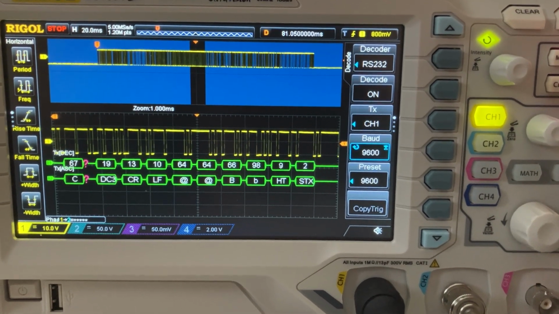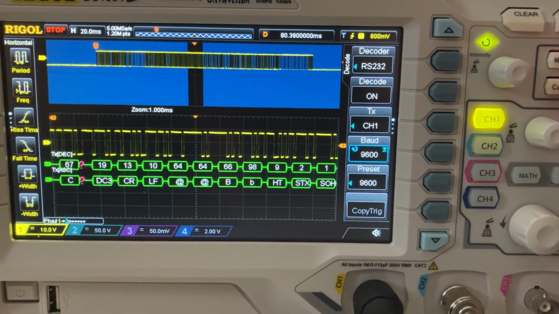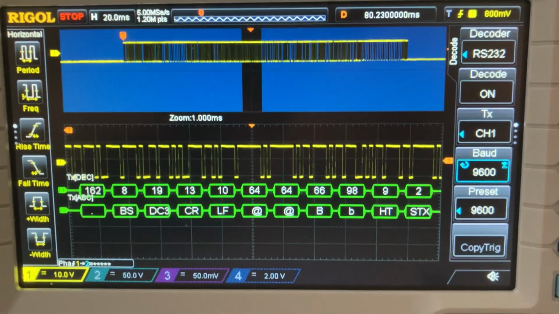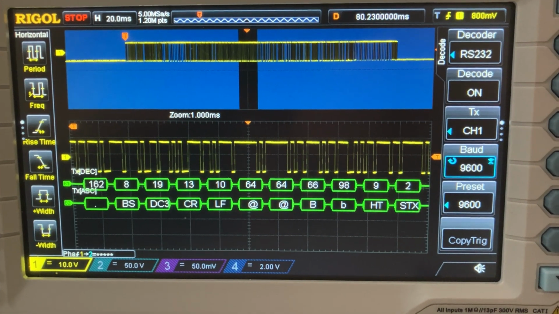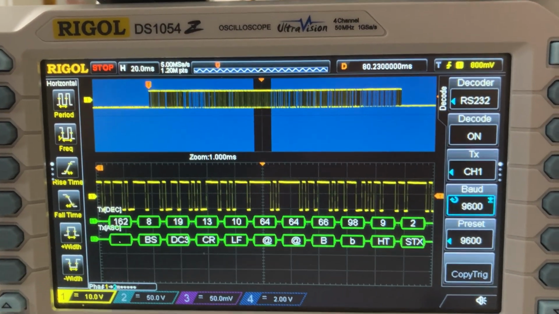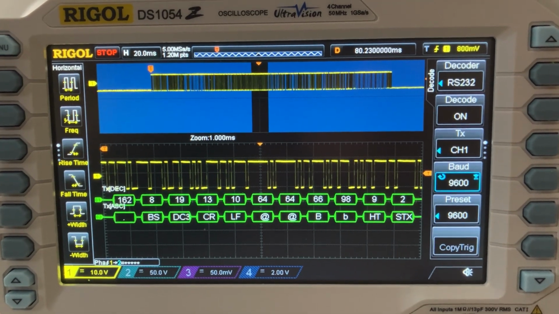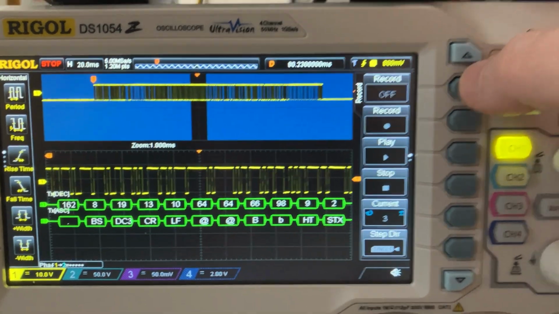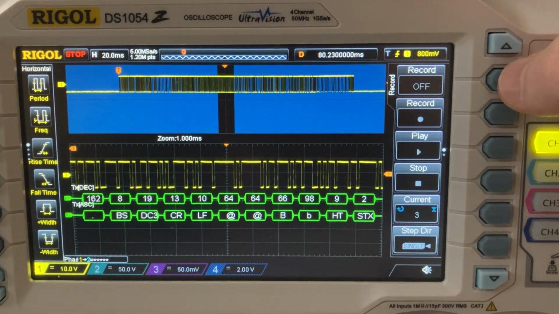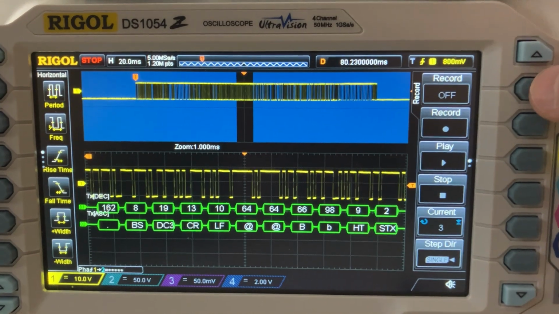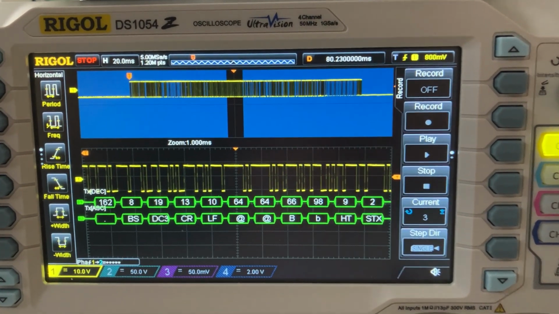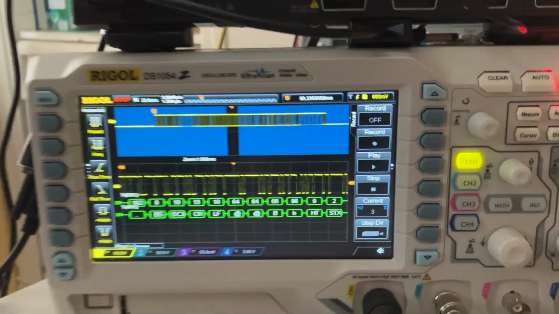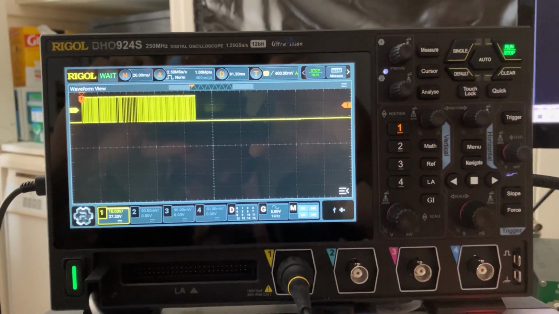Not yet on the new scope, because there is something fishy with the ASCII character that takes too much time. So now we got something synchronized, we got one packet, and of course, because we turned off the recording feature, utility, record feature is off, all the other packets are lost, but at least you got one on the display. So if you want to work back, you need to restart the recording again and do this long path of working with the instrument.